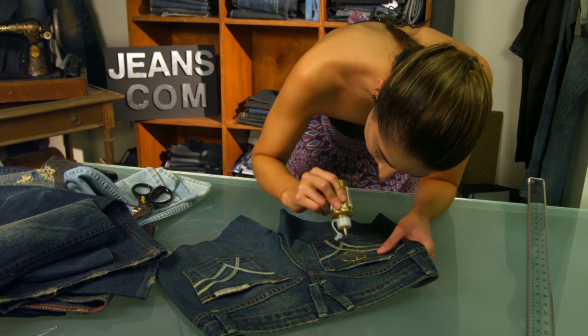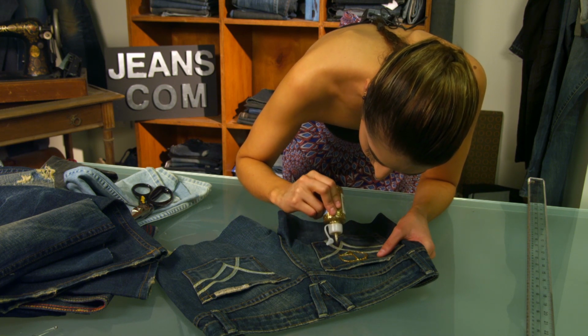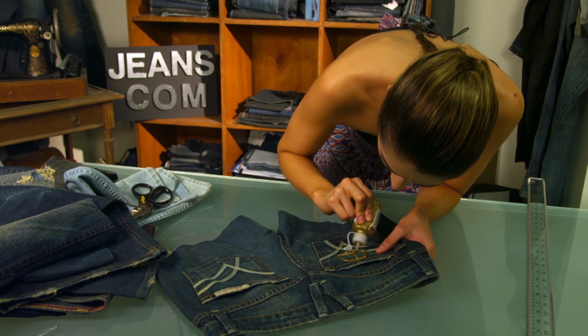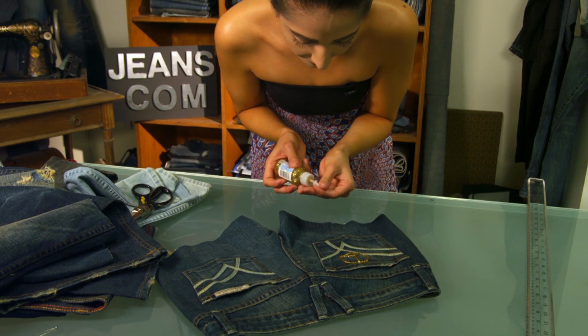All right. And you want to let these dry as well. What you can do, if you want to make the process go a lot quicker, you can take a fan or a blow dryer to kind of get these to dry quickly. All right, and that looks gorgeous.